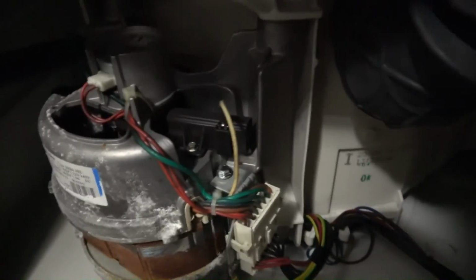The trouble is, I've just tilted this back and I can't really tell where the water's coming from. Obviously the water's there. I would probably think that it's coming from the top somewhere. But that's probably why it's tripping. I can't even see a leak anywhere. And I'm wondering whether, because if the leak's at the top of the machine and it's leaking around, that might be what's causing it.